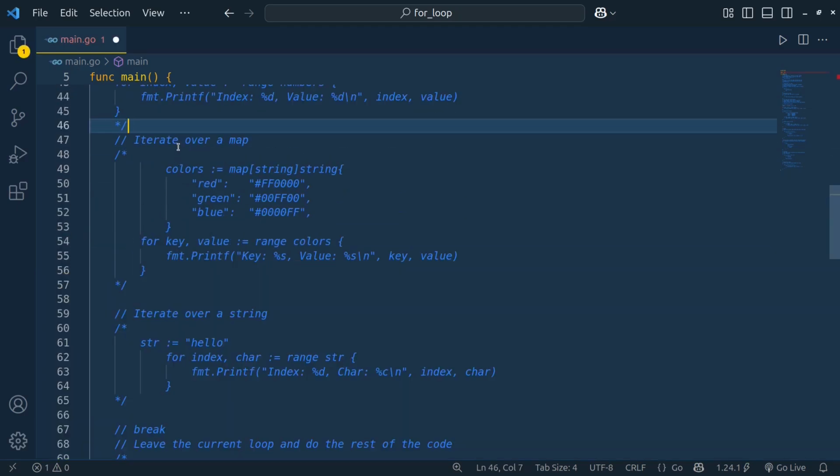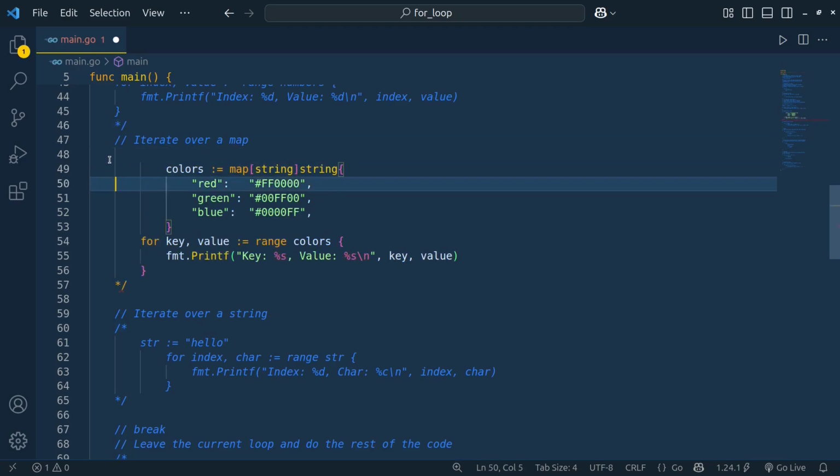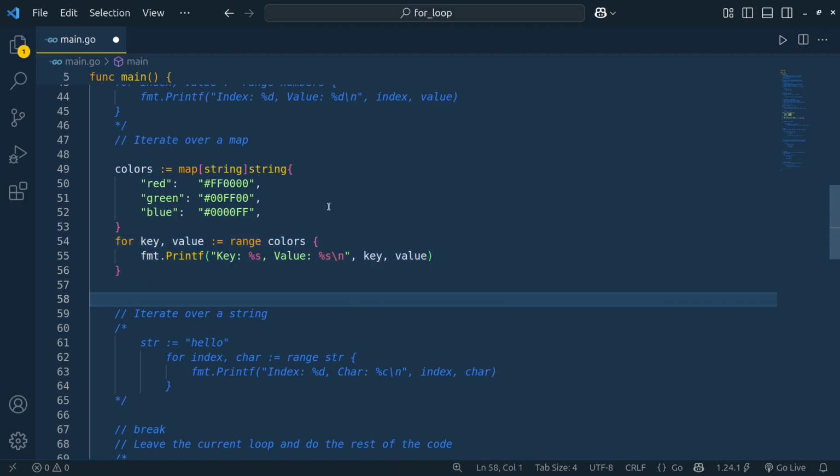And we can also iterate over a map. So let us try to understand this part of the code first. So now I have a map. I want to map a string to another string. So I have the first string here, followed by the second string here. So I have 3 mappings to do. Okay, and the key would correspond to the first string in my example, and the value would be corresponding to the second string in my example. Okay, so they are all strings, that's why I use the %s placeholder.